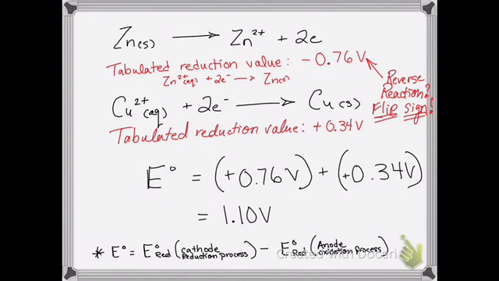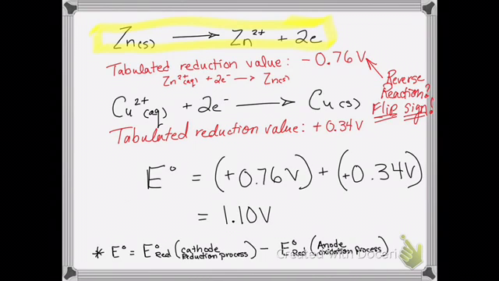Now we're going to look at some of the tabulated values that I showed you before. They're all tabulated, so let's see how you use them. In our reaction, zinc solid is turning into zinc ion. When I look at the standard reduction value that was tabulated, I see there is a negative 0.76 volts. But is this reaction a reduction process? Well, no, this is oxidation. Remember, we already talked about that.